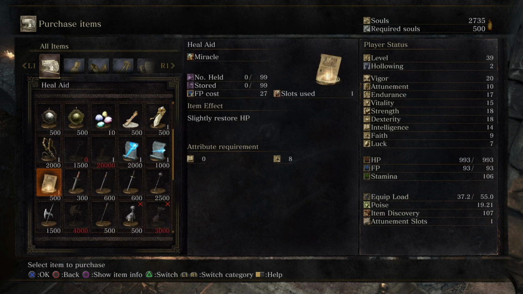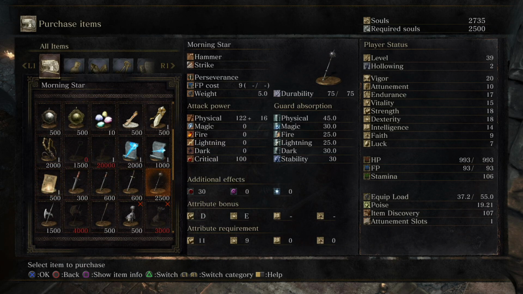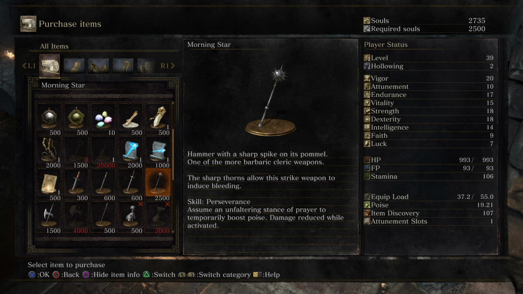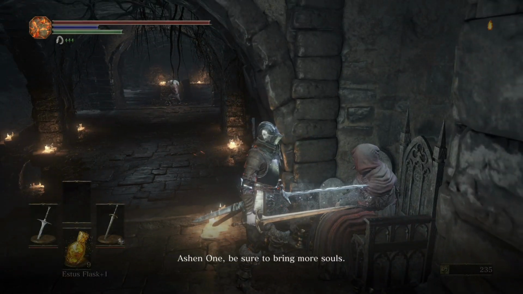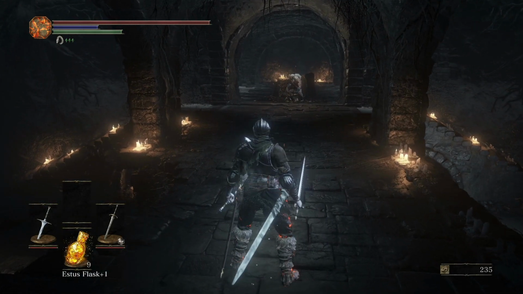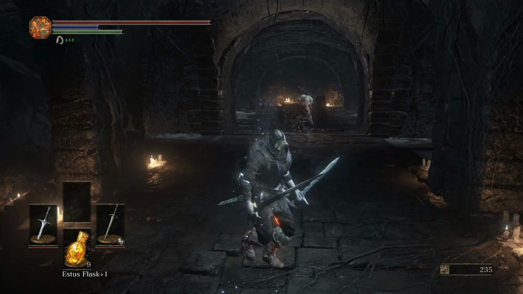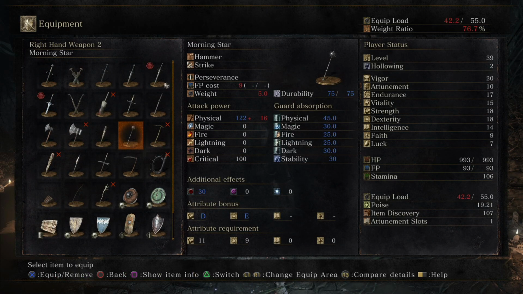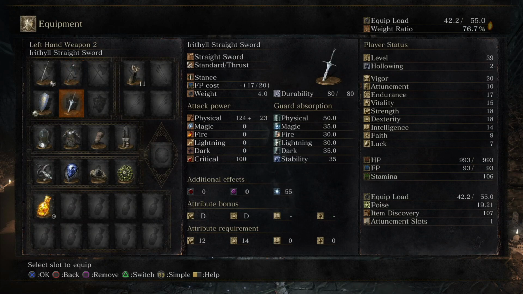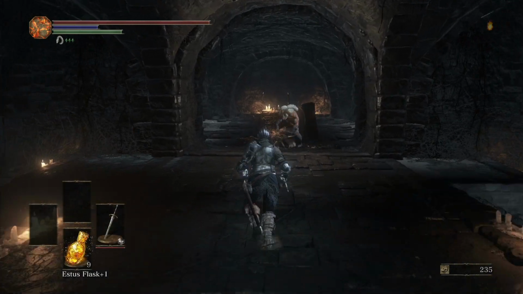Okay, so if we head on over, we should be able to pick up. There we go. Hammer with a sharp spike on its pommel, one of the more barbaric cleric weapons. The sharp thorns allow the strike weapon to induce bleeding, which is what we are trying to achieve here. Figure for enemies that can't easily frost, they might have a better chance of being bled, and it has a different type of damage. It's more like a strike damage rather than slash and thrust. So that should cover all of our bases. Might be too heavy to have on, so we're going to switch out our Estoc Straight Sword, because we're going to get Frozen Weapon very soon anyway.